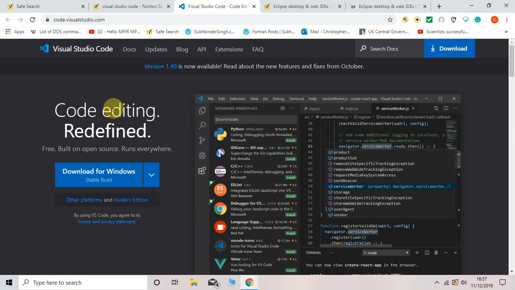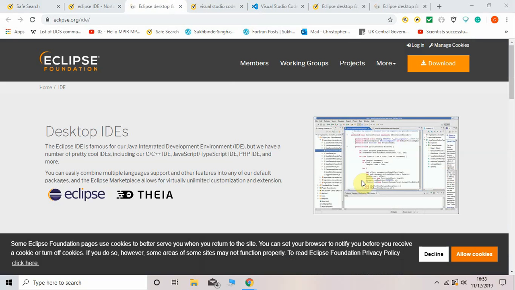But notice that it's Visual Studio Code. This is nothing to do with the Microsoft Visual Studio with its C++ compiler that you download as Microsoft Visual Studio. This is much more your standard IDE, which you can choose your compilers and so forth, just like you can in Code Blocks. And another great favorite in the IDE world is Eclipse.